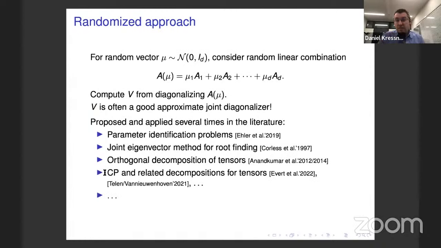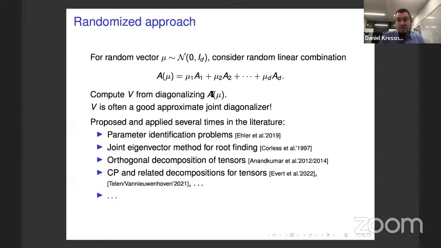Now, we are not using an optimization approach. We are using a much simpler approach. One problem with the optimization approach, if you use second order methods, is that it's very expensive to optimize O of n square variables. And the other disadvantage is that you have to program quite carefully so that it performs well. You have problems with global convergence, etc. So here we are trying a much simpler approach.